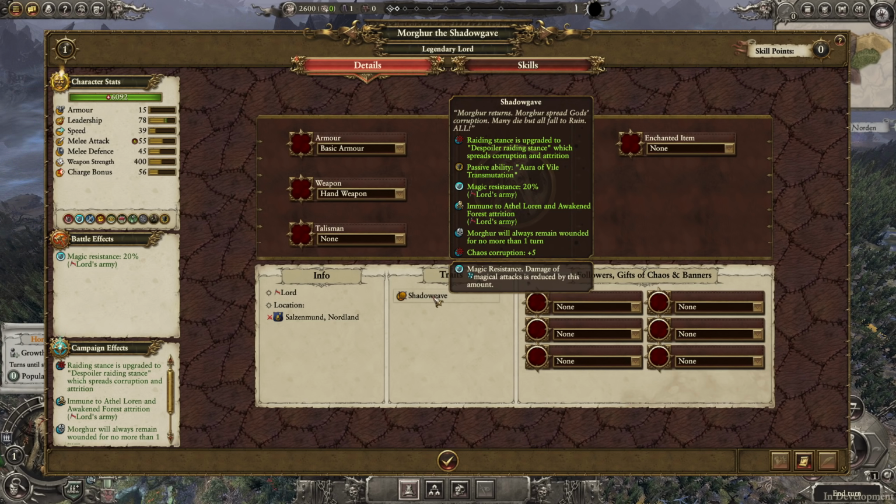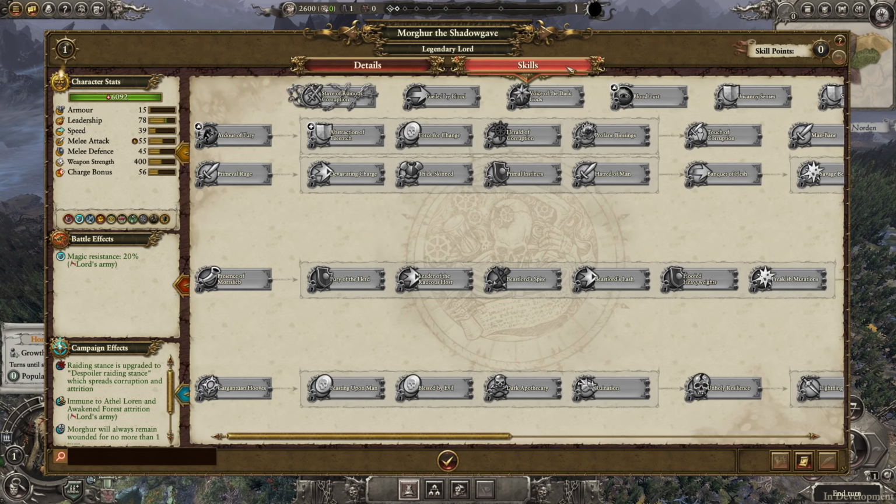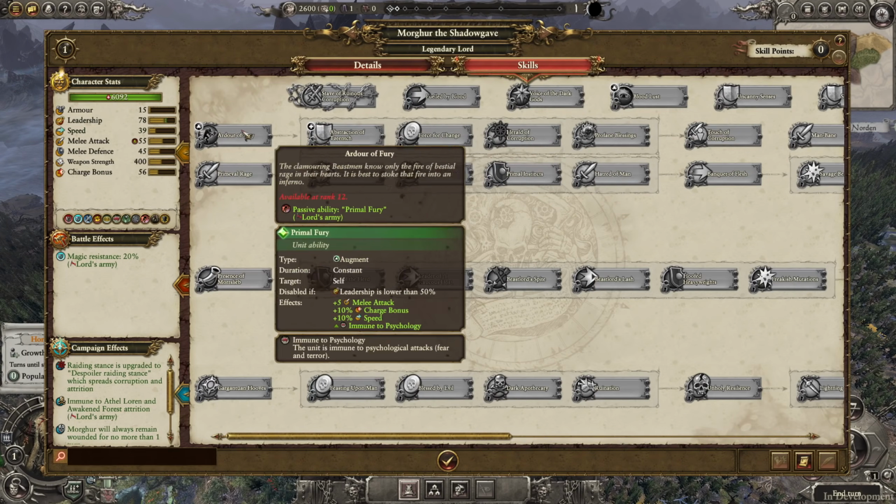Magic resistance 20% for the entire Lord's army, immune to Athel Loren and Awakened Forest attrition, because obviously he is the main foil of the Wood Elves, and Morghur will always remain wounded for no more than one turn, because you can't kill the bugger. He's literally like a spirit of chaos. If you cut him down, he just pops back up somewhere else. And Chaos Corruption +5, because, well, he's Morghur, isn't he? I don't know if these are new, but I think they are.